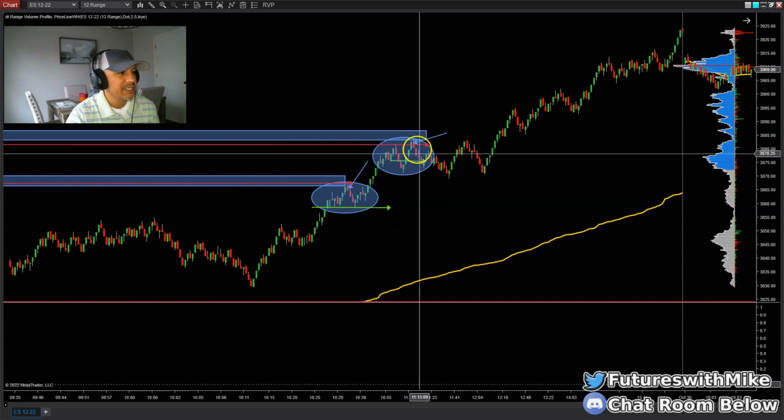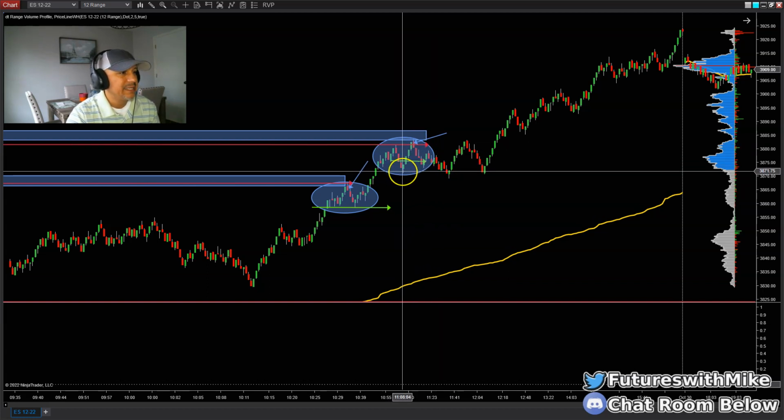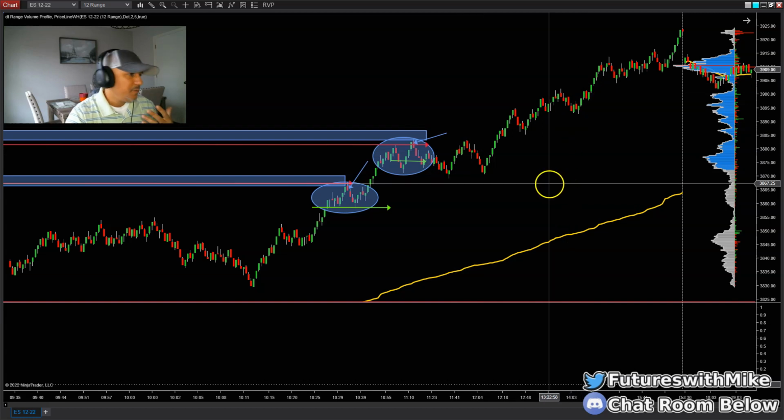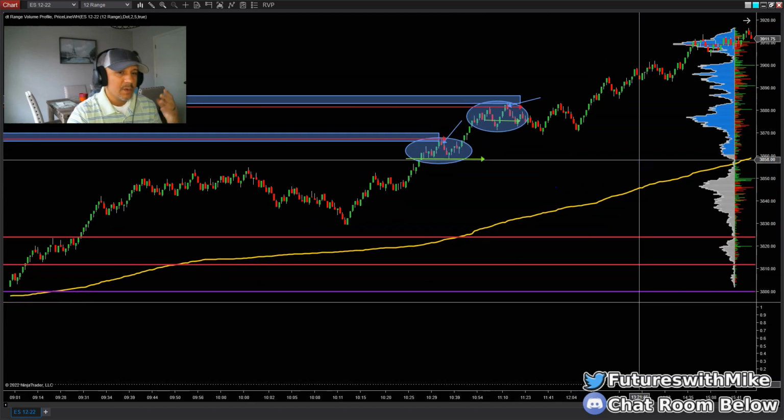And you see it. It rejects that area, comes down, and takes out that level right there, that area of support. They grab that liquidity, and then they push the market higher. Okay, so that's one of my favorite price action pattern setups that I look for in the market, and that's a structural break. The primary key is I want to see some means of a gap in the market where price moved away from a swing pretty quick, or away from an area, and did not come back and retest that area or fill in that gap quick enough.